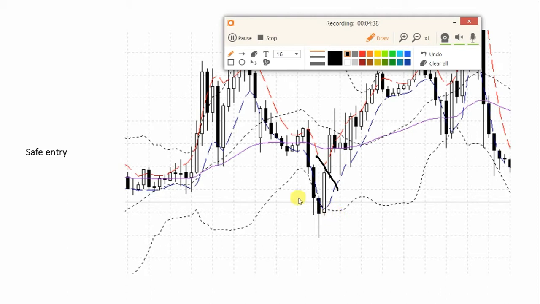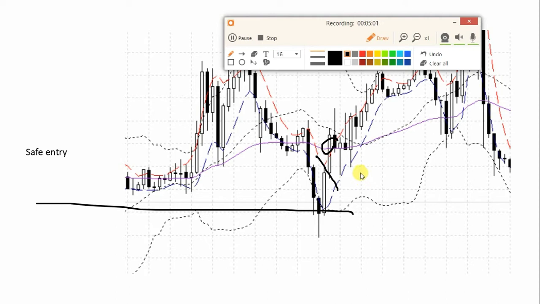But this is when you mix in other factors, such as the use of levels in price action, where you can understand the bigger picture. So you know that by taking this extreme trade, it's actually really safe. You're in a really secure position, rather than only looking at it from the 3 time frame analysis. You get to go even deeper. So that's why I say this here provides a safe entry.